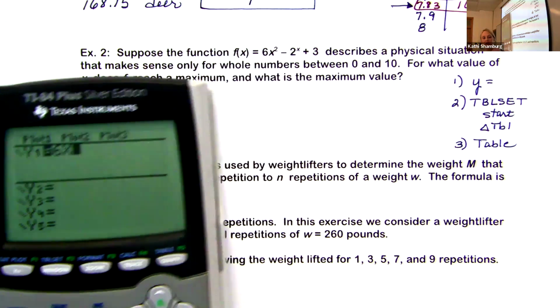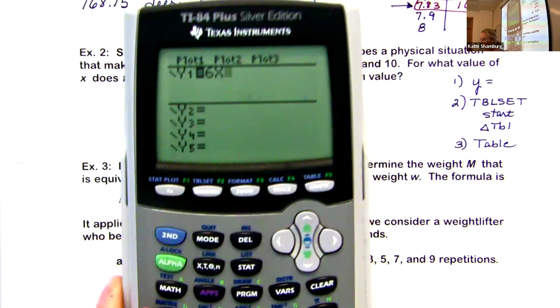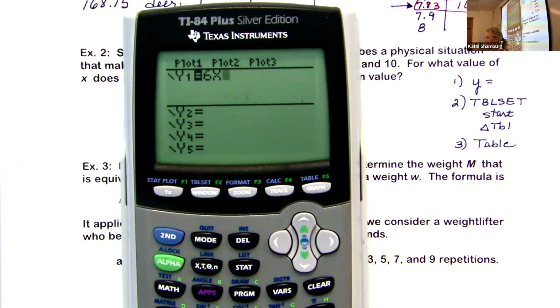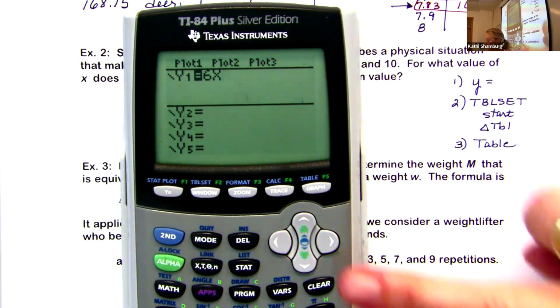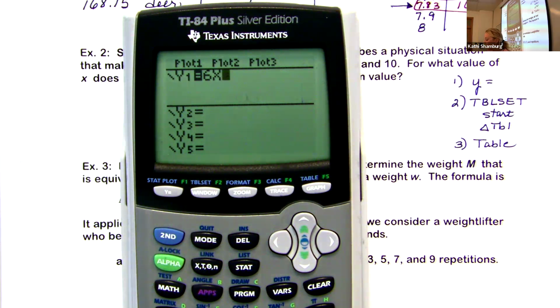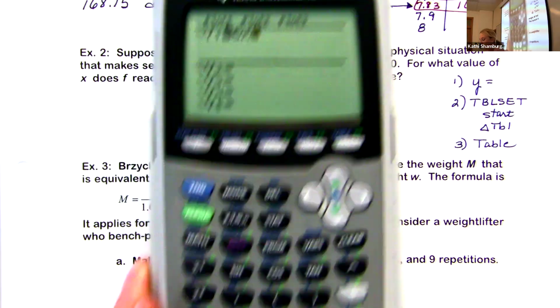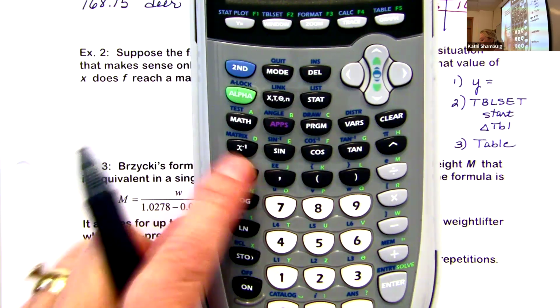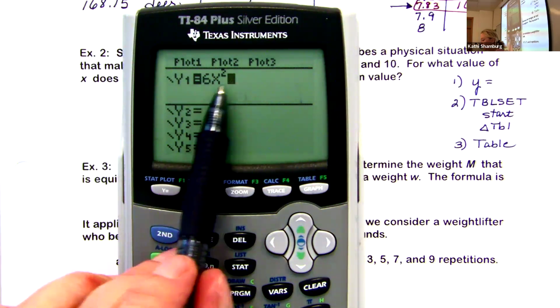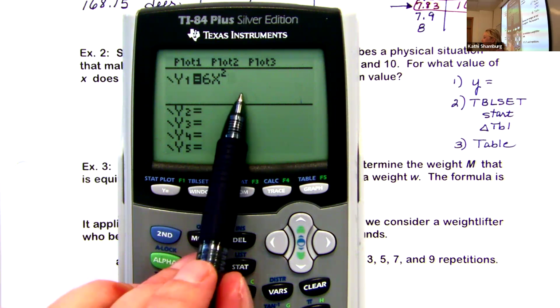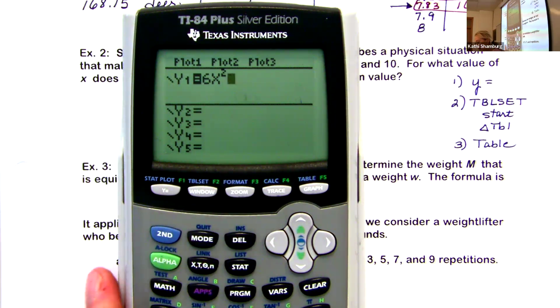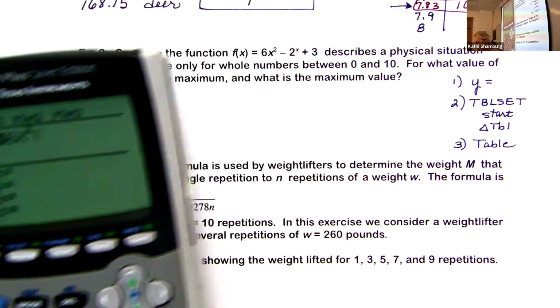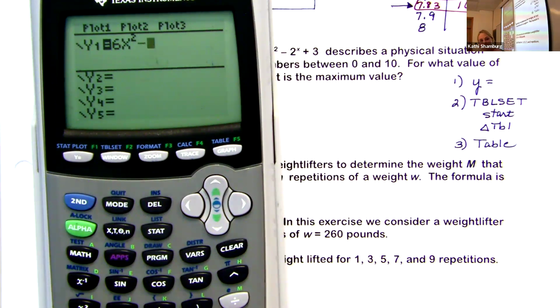6x. Now, one thing I want to show you again with whatever makes the easiest or most sense to you on your calculator, there's two ways you can put in a squared. You can do the up arrow and then the 2, or x squared is used enough that there's actually an x squared button on your calculator. When it's squared, you can just use that and then the cursor will already be down there. You don't have to bring the cursor out of the exponent. But whatever makes the most sense to you.